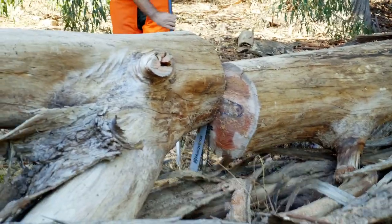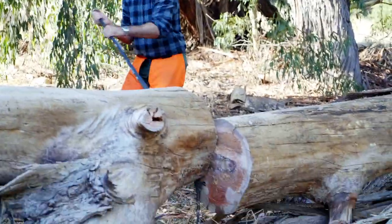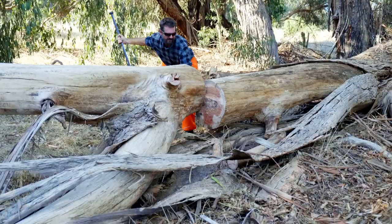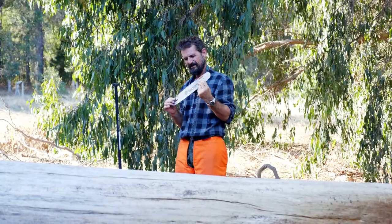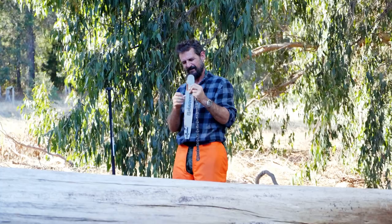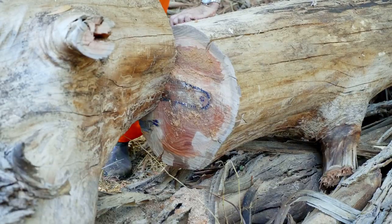Chopping her out the old fashioned way. Old school, baby. The nose is good. Bar's not crushed. Pretty good. You see the mark that left on the wood on this side?